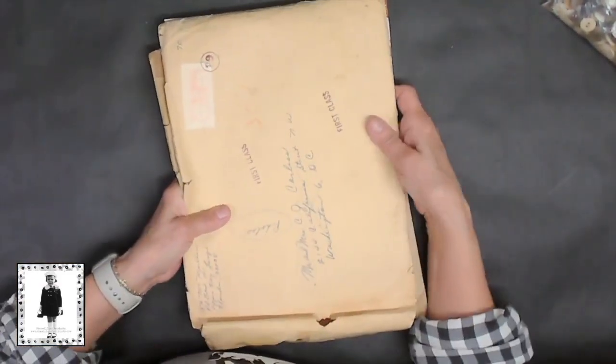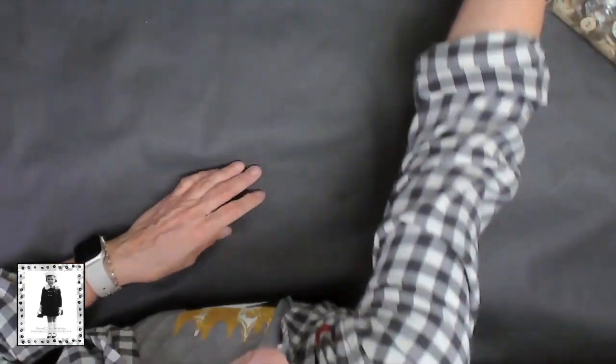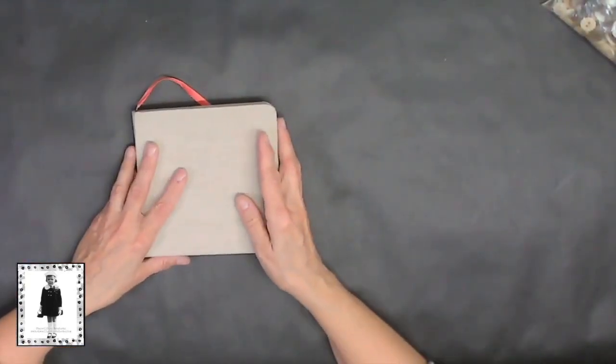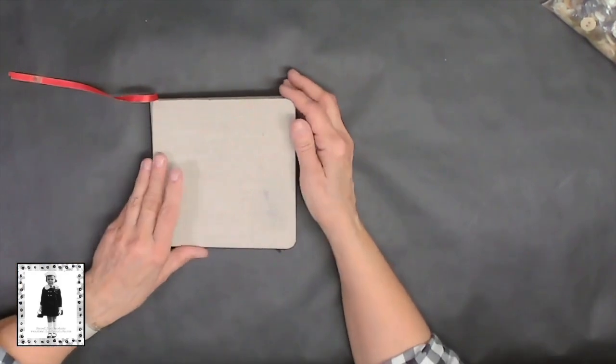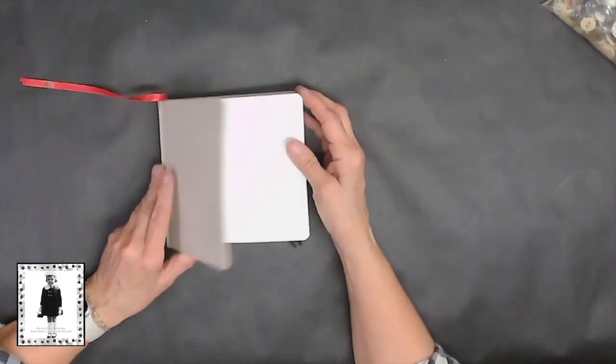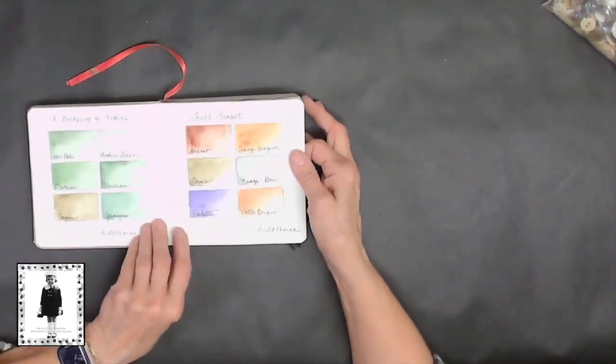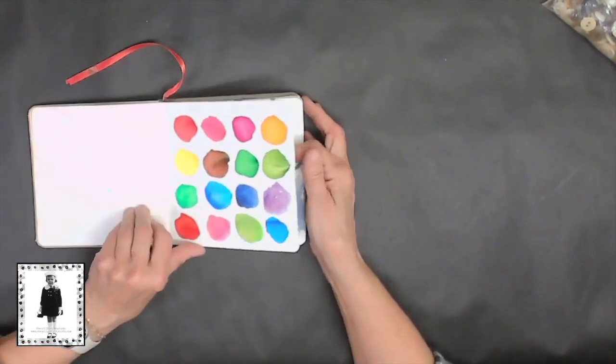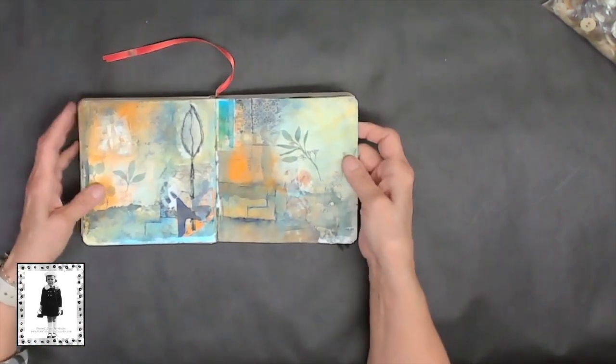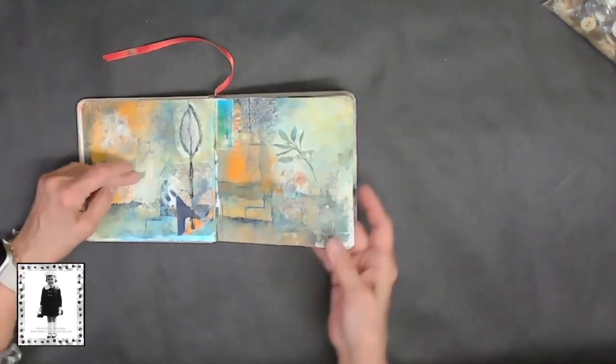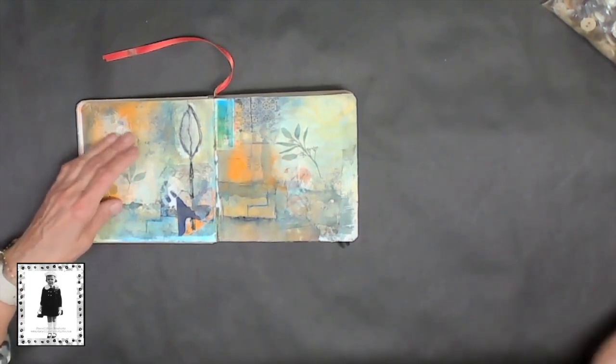I went with two ideas: one was to work in my journal and another was to work on some slow stitching. I didn't have a journal that I was working on at the moment so I grabbed this Arteza journal that I had. I hadn't done much in it—all I had done was some swatches, I had played with some inks, and I had just made one journal spread. So I thought I'm going to start out with this journal and I did do some work in it that I was happy with.